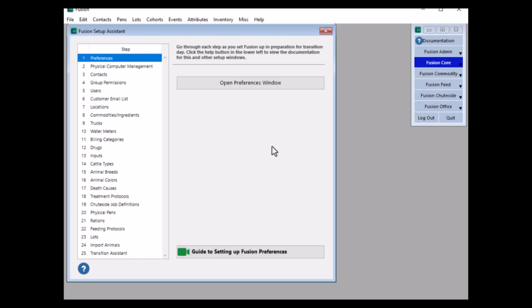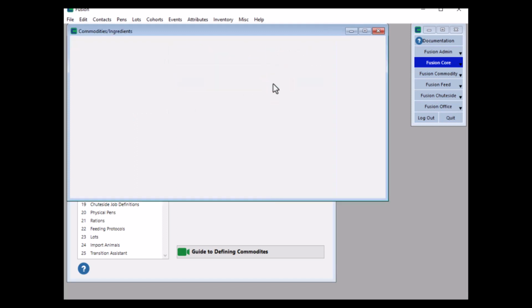When we talk about commodities in Fusion, we're referring to anything that goes into a load of feed: macros, micros, additives, even water. Fusion has tools for managing your commodity inventory along with pricing, dry matter percentage, and other attributes which change over time. To define a new commodity, let's start by opening up the Commodities/Ingredients list window.